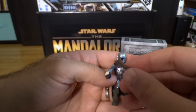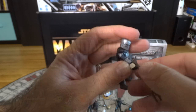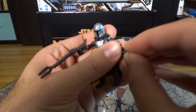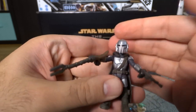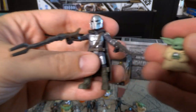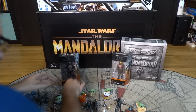And he's also got the pulse rifle. Put that in his hand. And the regular blaster can go in his other hand. The hands do come off fairly easily, but there you go. There he is holding both weapons. And there's the child again from this set. That's a nice set for the younger kids who are into the Mandalorian.